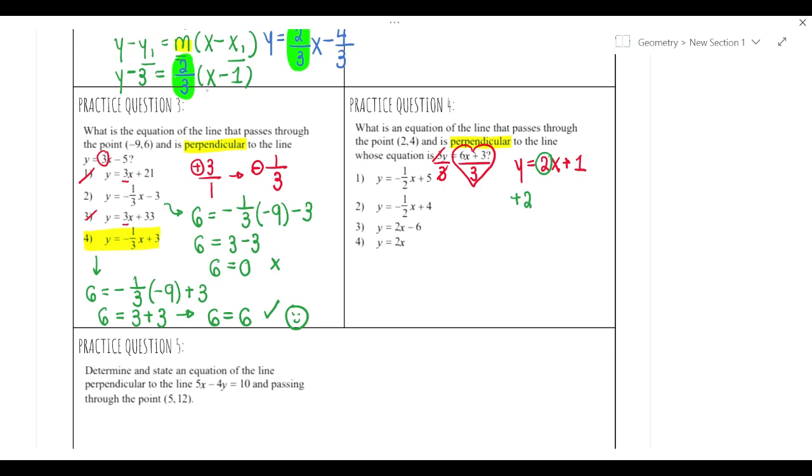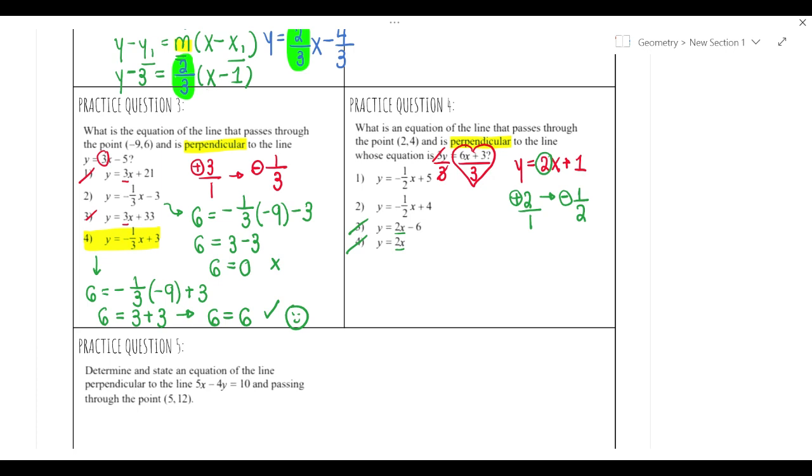and it's positive 2. So now I need to think about opposite reciprocal slopes because I need to find a perpendicular line. So from positive, I'm going to have a negative. And remember that there's an invisible 1 underneath that 2. So if I flip my fraction, I'm really going to get 1/2. So I'm really looking for a slope of negative 1/2. I'm going to cross out options 3 and 4 then, because the slopes here are 2, and we're really looking for a slope of negative 1/2.